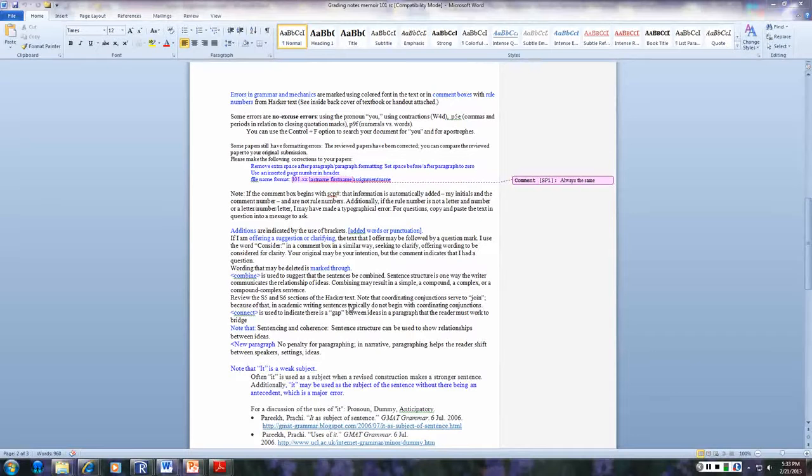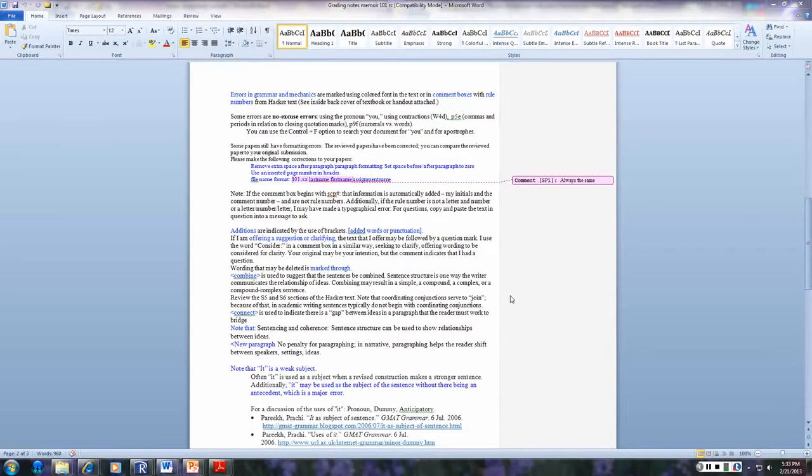Sections S5 and S6 address sentence structure. You don't have to be a grammarian. You don't have to be well versed in grammar to think in terms of combining ideas into sentences and showing relationships between them. You do it every day.